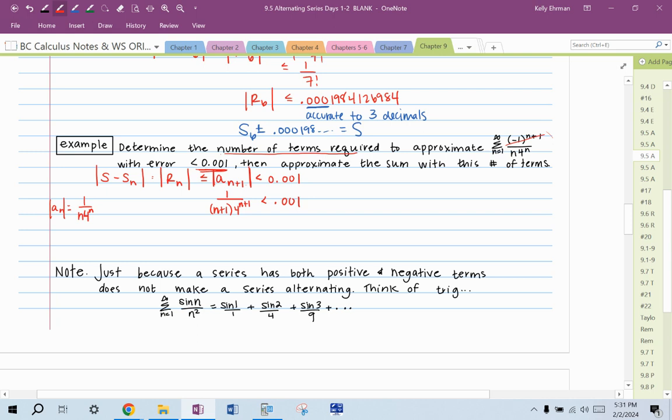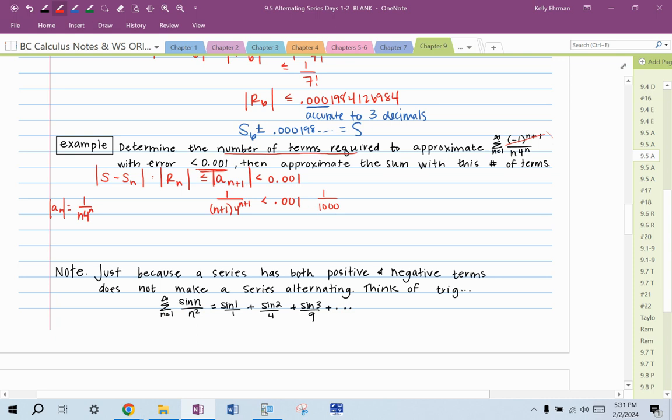All right. Now I have a calculator for this. If this were no calculator, I would have to change this to 1 over 1,000, and then kind of guess and check, like plug and chug. That n is not going to be 10 or 11. It's going to be 2 or 3 or something like that. So I would do some math to figure out, when does this denominator exceed 1,000?